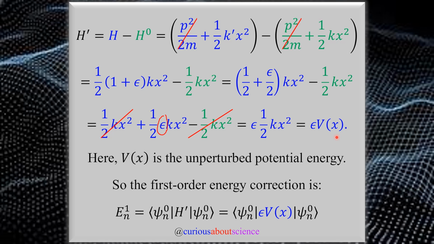From this, we can quickly find out that V(x) is the unperturbed potential energy. So the first order energy correction is the expectation value of the perturbed Hamiltonian. So that's pretty cool. We get this stated really quickly, and we can plug this in. Now we need to evaluate this inner product, of course, in the Dirac notation, but we can't use integration according to this problem. So let's see how we can maneuver.